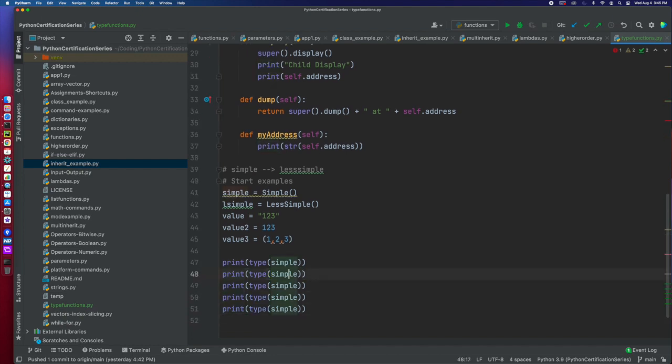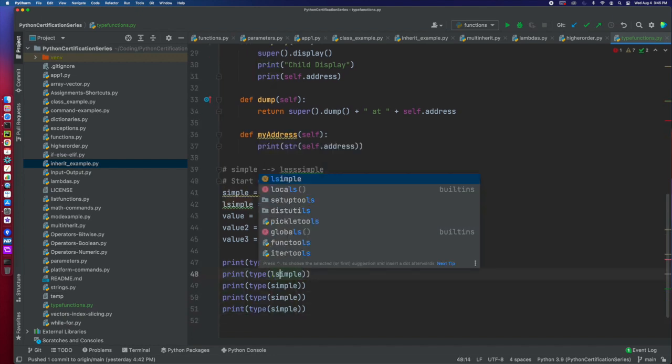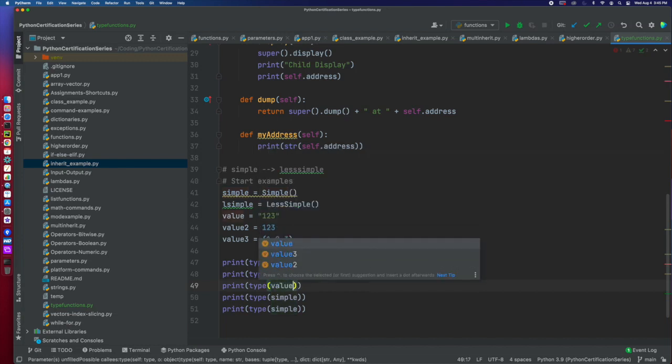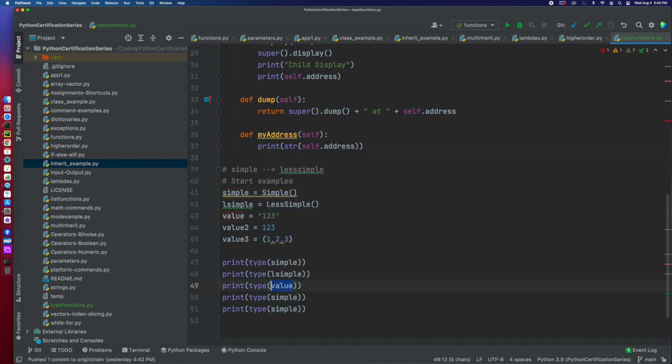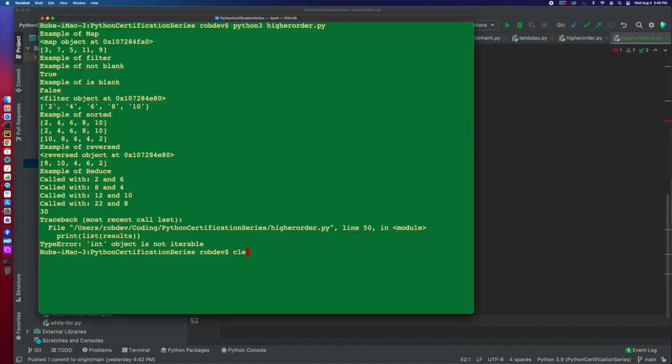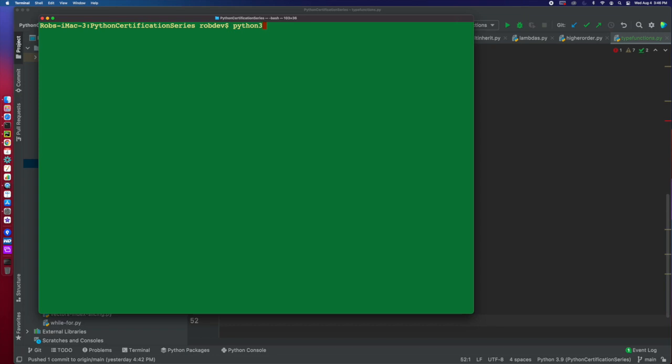And so it's going to be LessSimple, value, value2 and value3. So let's look at each of these. Let's clear it up. That's going to be type functions.